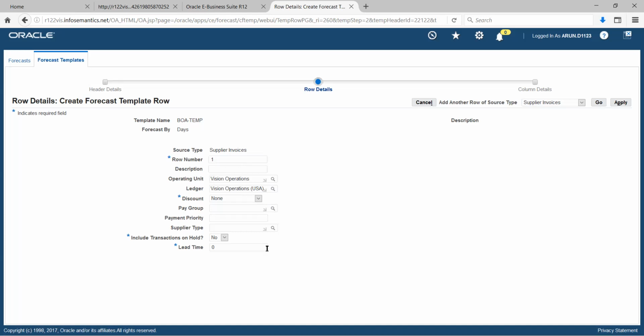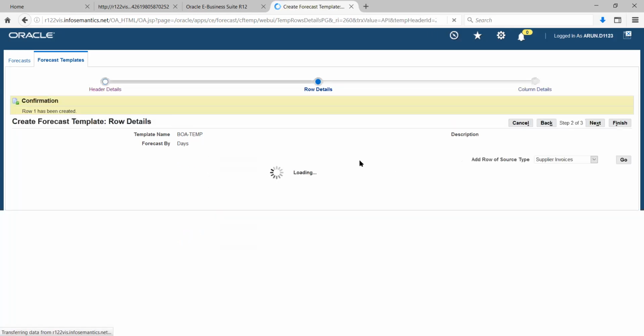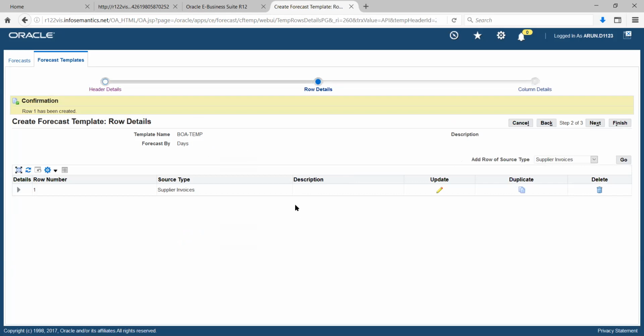I don't want it to be segregated based on the pay group or the supplier. So I'm just saying it as none, which means I'm not applying it to anything. So I'm just adding this particular line called supplier invoice.